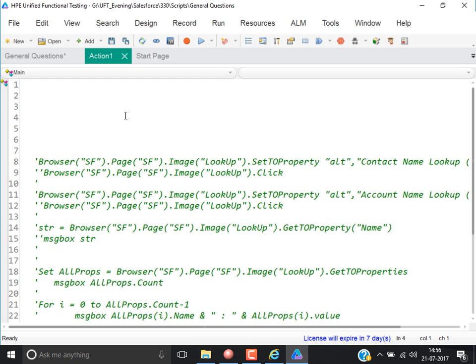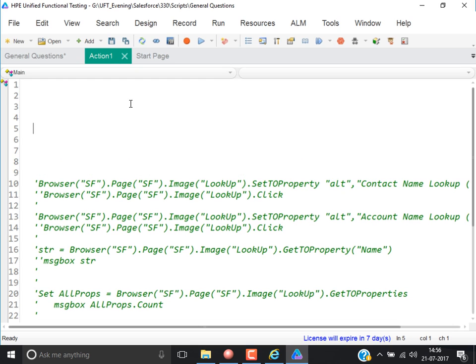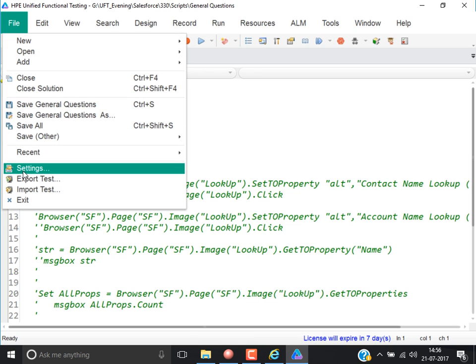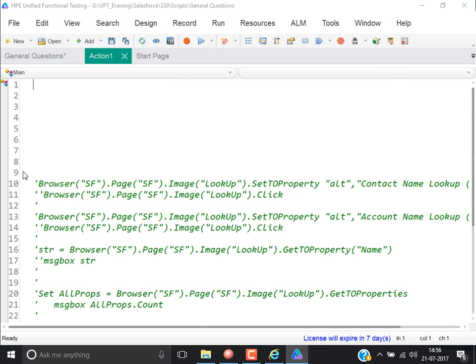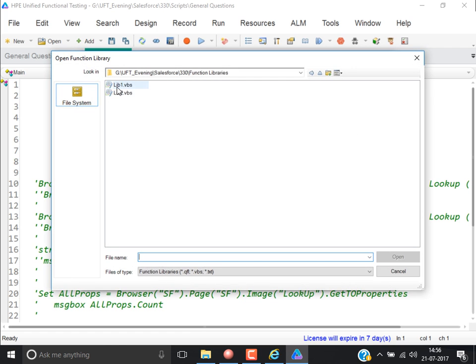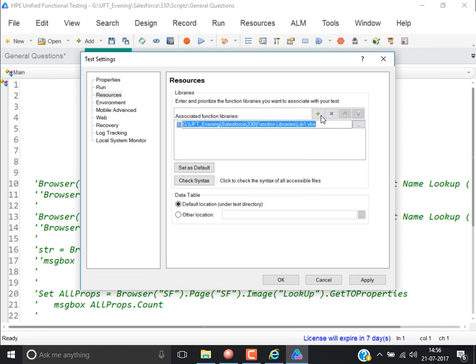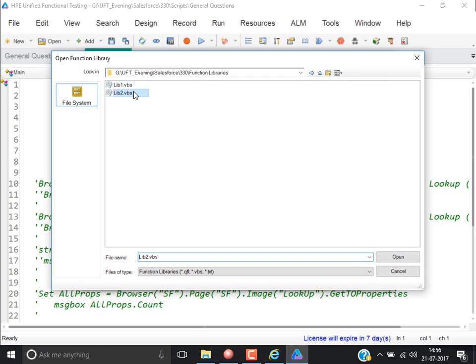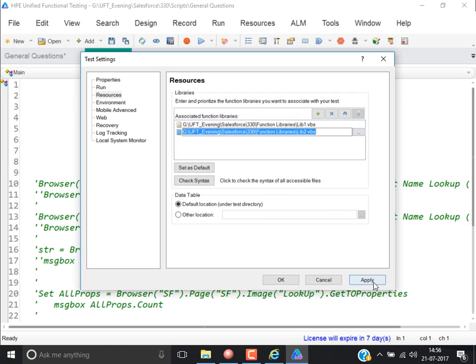So I got two libraries, but you see both libraries have the same function, right? What I do now, I'm going to the settings and go to resources, and associate both libraries here, library 1, library 2. In this list, which one is first?